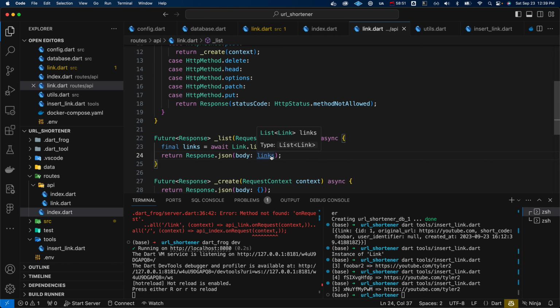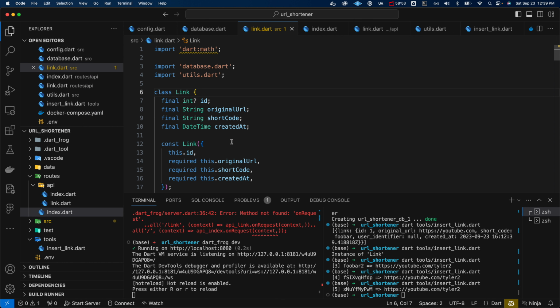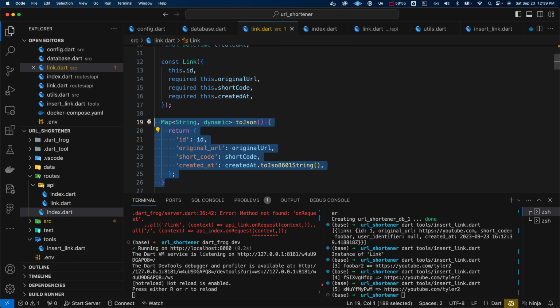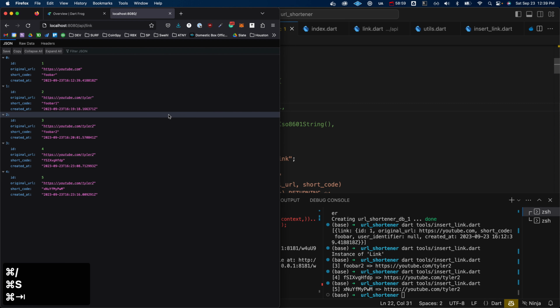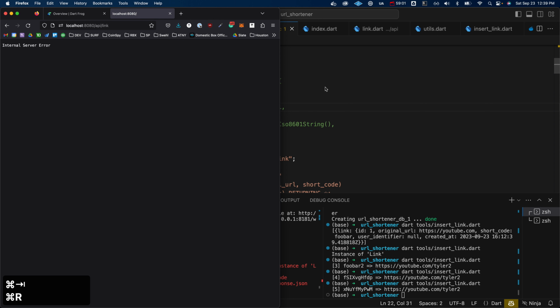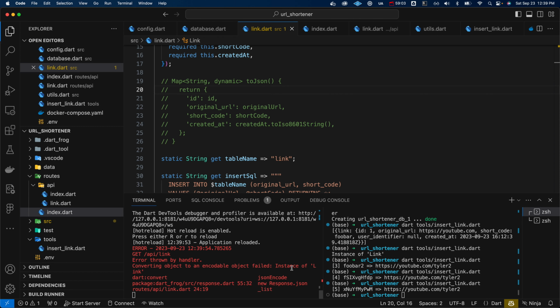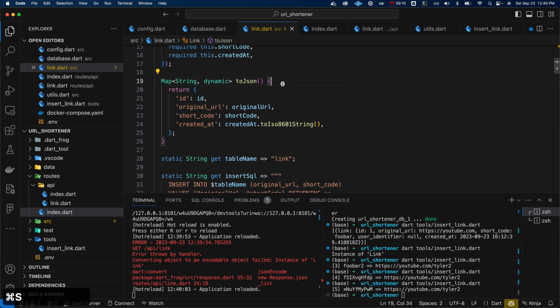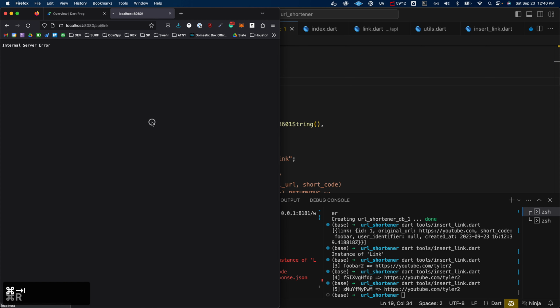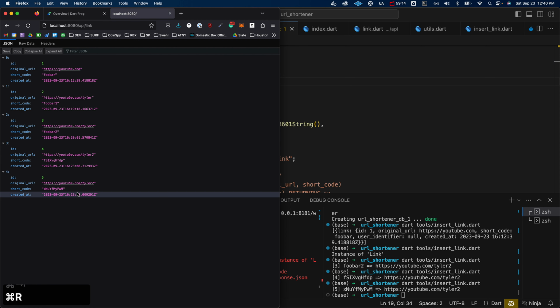Now if you didn't create that toJSON method, because you're like, I don't have a need for that, let's just show you what it looks like if we don't do that. So we'll turn off our toJSON. And if we refresh here, we're actually going to get an internal server error, and it's saying failed to encode this instance, and that's because we need a toJSON method for the response to come back as JSON. And there we have it. So here's all of our lovely links.